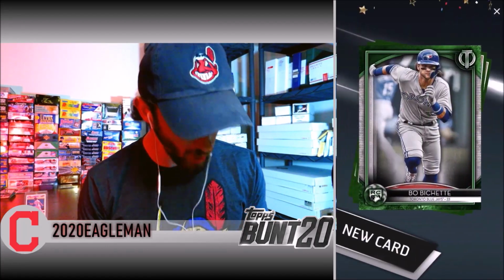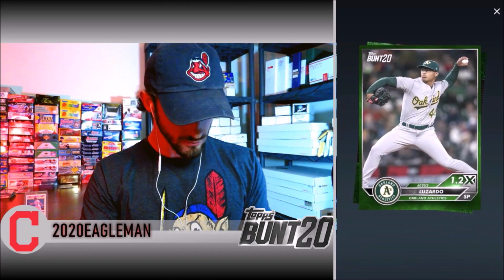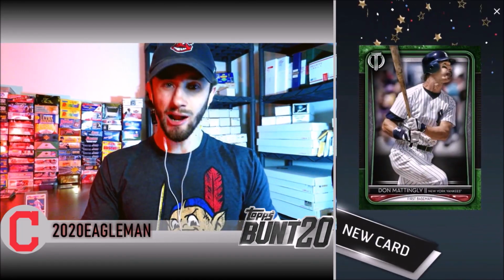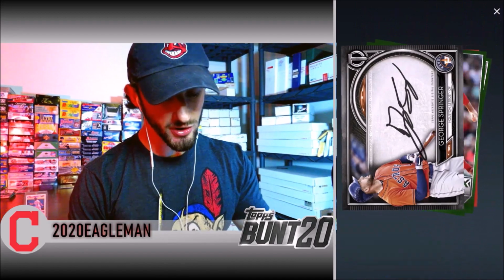I mean, Tribute is just loaded with stuff for you to pull, and I love it. We got a green in here. Bobby Bichette green. That looks nice. I don't know why, but that green looks really nice. Ooh, we got a green in here, I think. Okay, nice. Don Mattingly. Donnie Baseball for the green. Let's go. George Springer. Uncommon. Had a little bit of water in my mouth. Didn't want to spit it out right away.